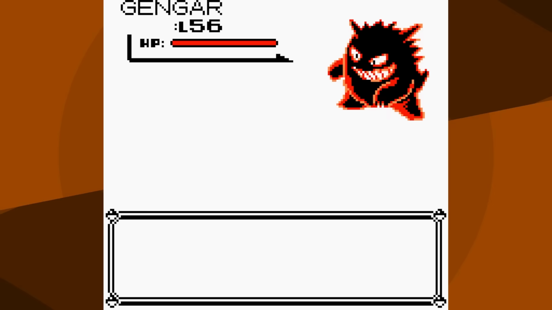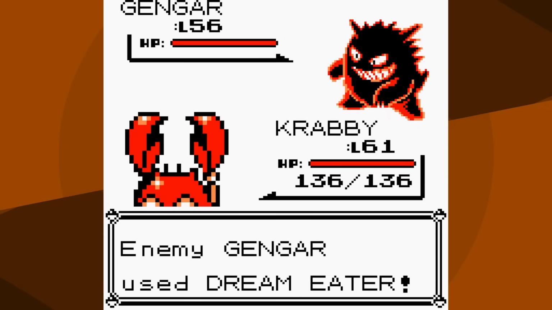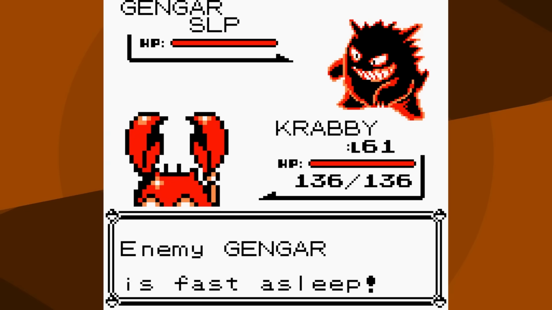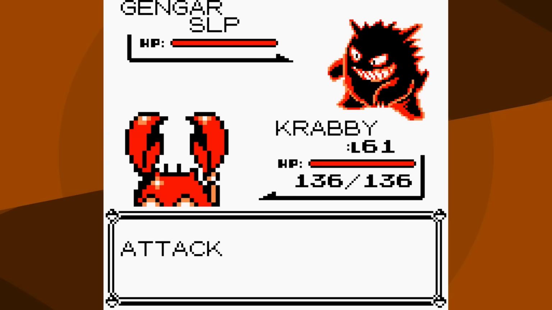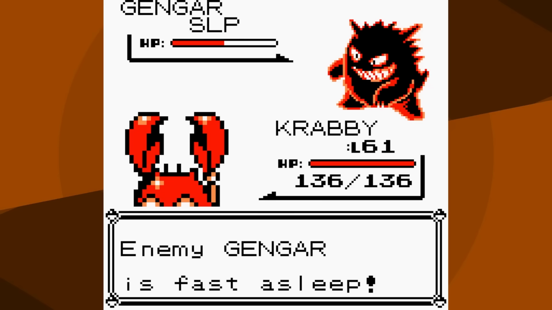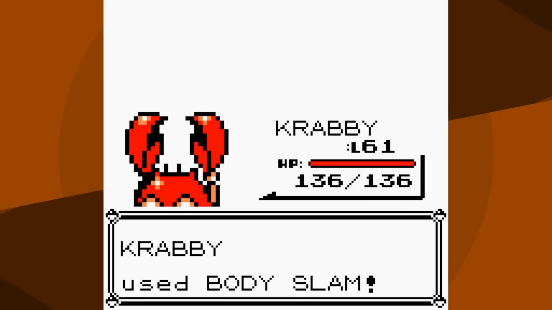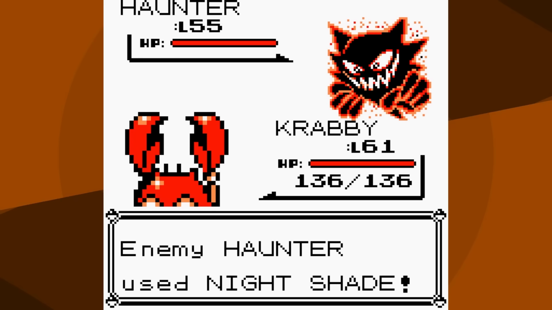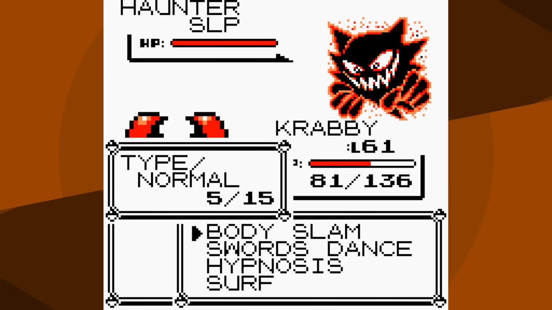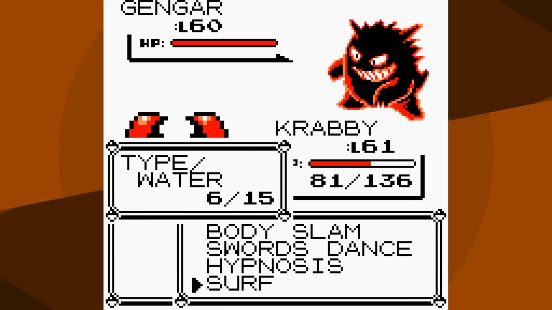But the truth of the matter is it did take dozens of attempts, and I do mean that, to get back to the second Gengar. And the problem is, Gengar has so many opportunities. It outspeeds. It has 2 opportunities. We have to mimic Hypnosis, and then we've got to hit with Hypnosis, which is only a 60% chance. And then it is a 5-hit KO unless we get a crit with Surf. It's brutal.